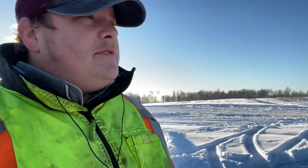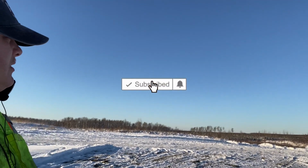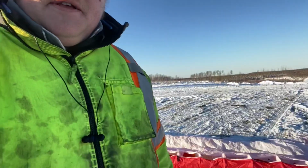All right, we made it back up to the LZ here. Got a nice little plowed area. Kind of a short takeoff, but we got a little bit of a breeze, so that's gonna help. It is cold, let me tell you. I'm gonna sit in the car here a minute and warm my hands back up before I start the motor and get the rest of my gear on.